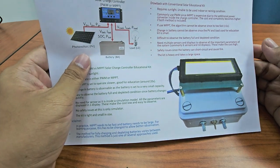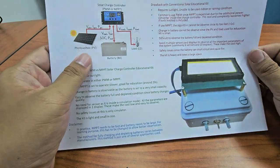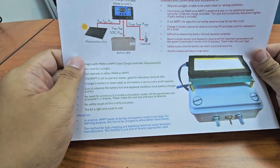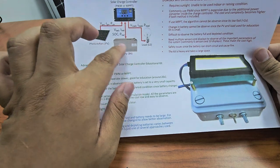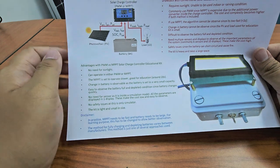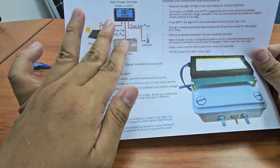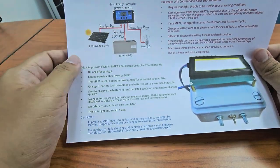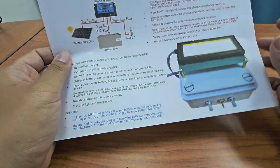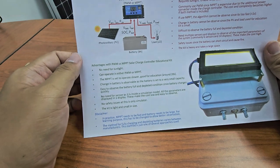Of course the sensors and displays are quite high in cost, and you also have a safety issue, because if you are not careful you can short the battery and cause a fire. And this one is quite heavy. The battery is usually around 5 kilos, if not mistaken. The PV panel is 10 kilos. The load and everything else is quite heavy too, depending on the rating, usually around 10 kilos. It is quite difficult to carry and takes a lot of space. If you bring it in the car for academic service learning, for example, it's quite difficult. So that is the limitation.